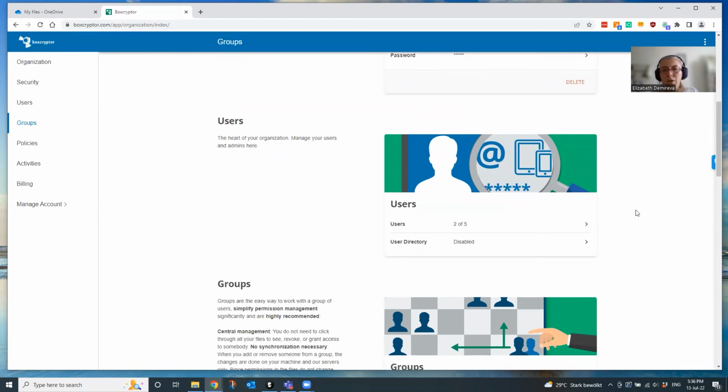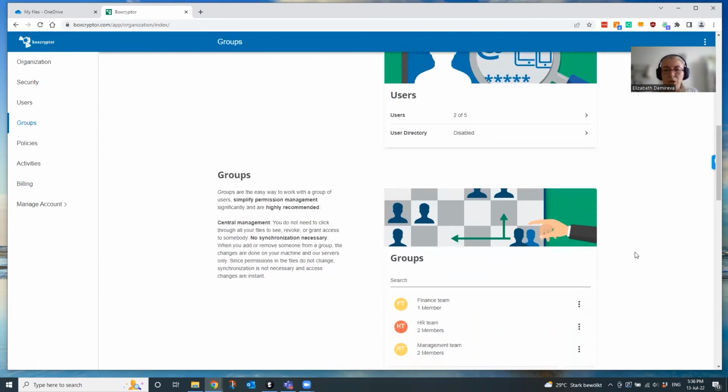And there is also the option to activate SCIM, which makes sure that any groups that you have on your Active Directory will be also copied to your Boxcryptor enterprise account, and also any change that you make on your Active Directory groups will be reflected to your Boxcryptor team account. So in the single sign-on case, you won't have to do this twice, once on your Active Directory side and then once again on your Boxcryptor administrator account.